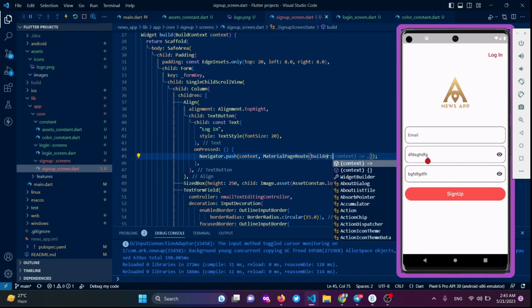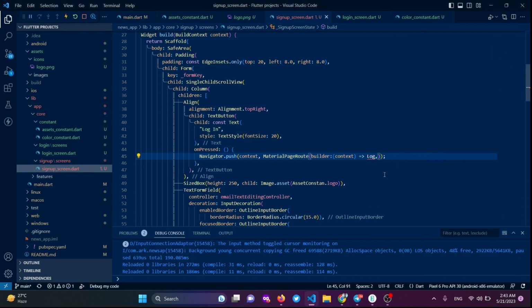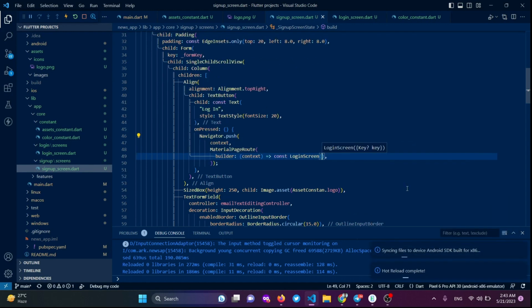Builder is a type of context, and it will be a login screen. Okay, that's it.